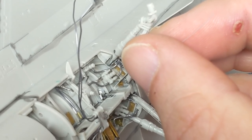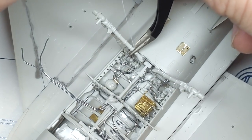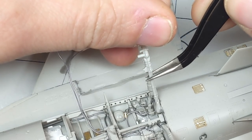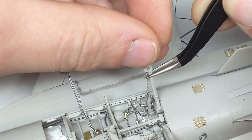For brake lines, I decided to use some stretched sprue. The only problem here is if you're not careful and you use a little bit too much glue, it'll melt that wire and you're left with a mess that has to be cleaned up and you have to start again. So just be sure that you're being very careful and using the minimal amount of glue needed. Ask me how I know.